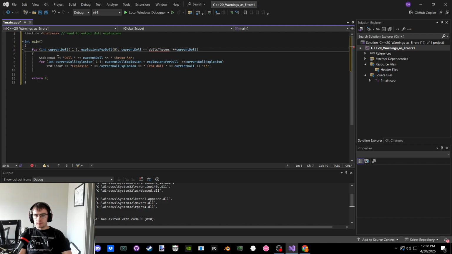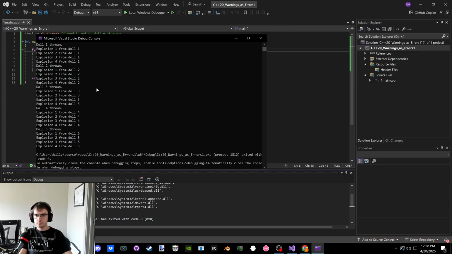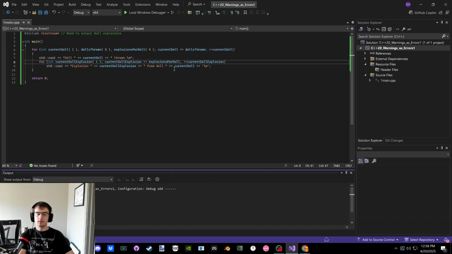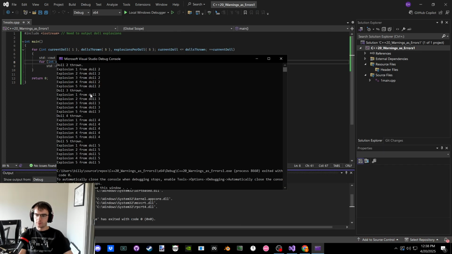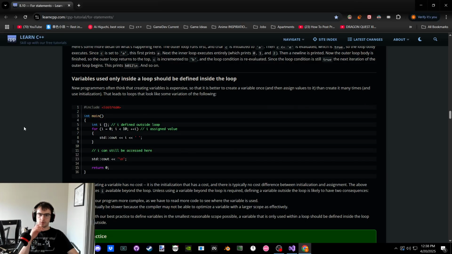So there's the current doll, dolls thrown 5, through all the dolls. Oh, hold it. Accidentally undid the off by 1 error. 5 explosions from each doll. Cool. Only used in loop should be inside the loop.